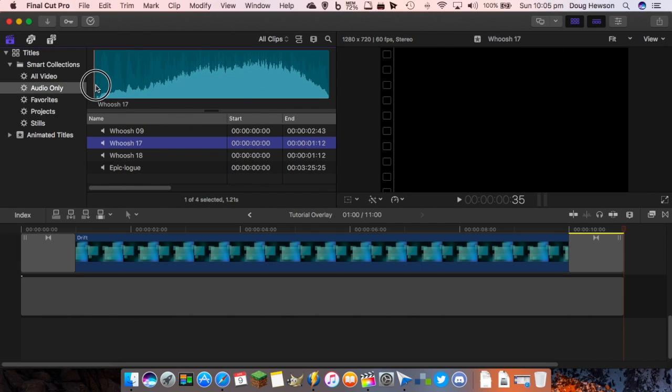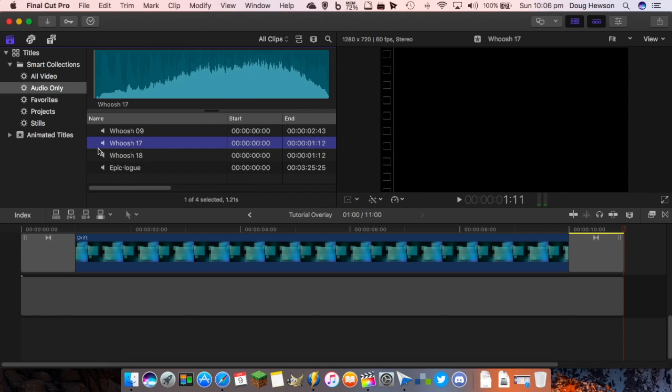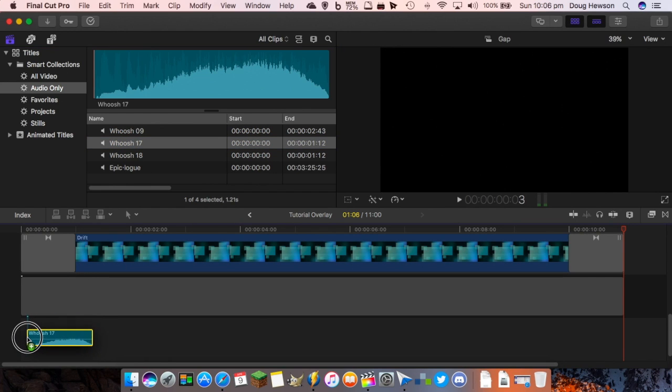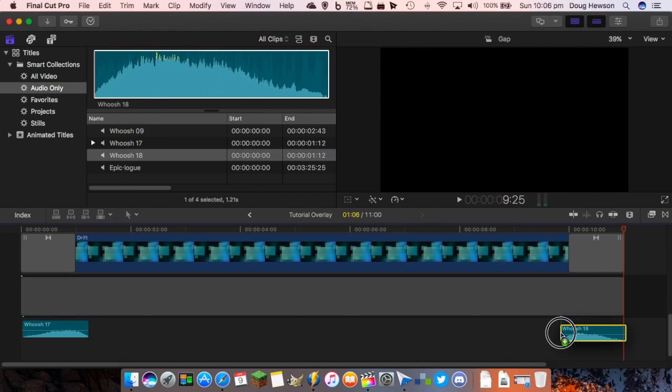This is the first one I'm going to use. And this is the second one I'm going to use. They seem to go together like the reverse of each other. First of all, grab whoosh 17 and drag that down here. And you sort of want to line up the waveform to where you think that's going to happen. I'm looking at the actual waveform here, not where the item is joining, to make sure it's lining up with the motion of it all. And do the same for the exiting motion.